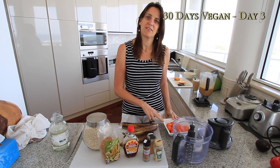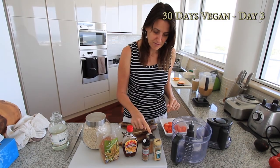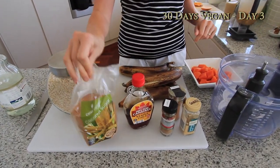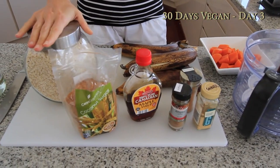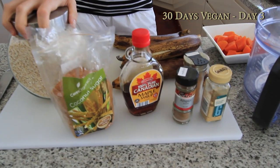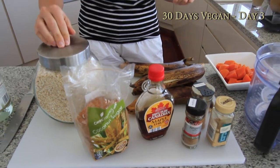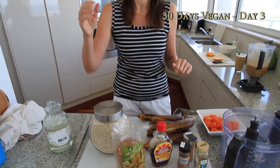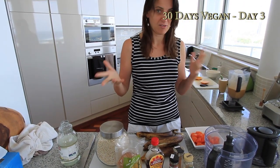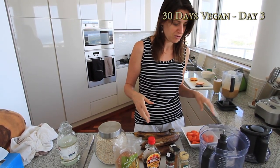And I've steamed some sweet potato, if you have any pumpkin. And I've got a mixture of spices. I've got cinnamon, ginger, allspice, some maple syrup, some coconut sugar, and some oats. And I'll use the oats instead of a nut milk or soy milk. Basically, I end up making an oat milk by mixing oats and the water in the food processor, so that'll have that same effect without all the extra sugars and additives that are put into processed oat milks that you can buy in the shop.